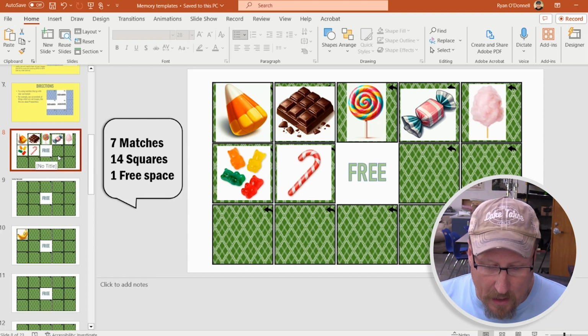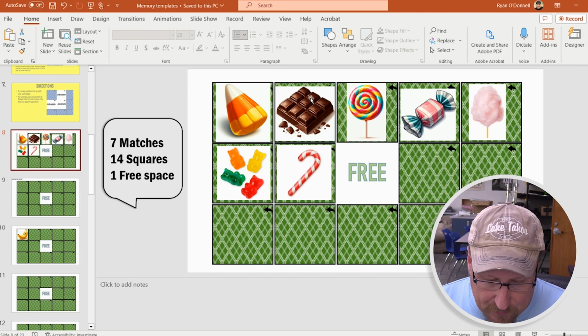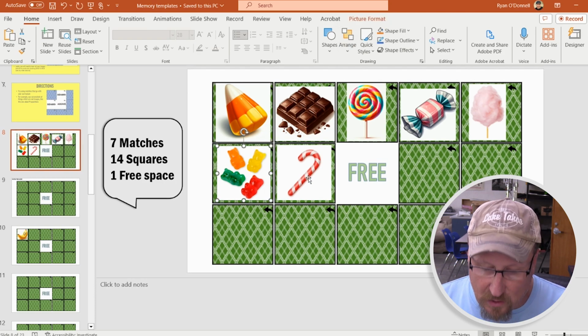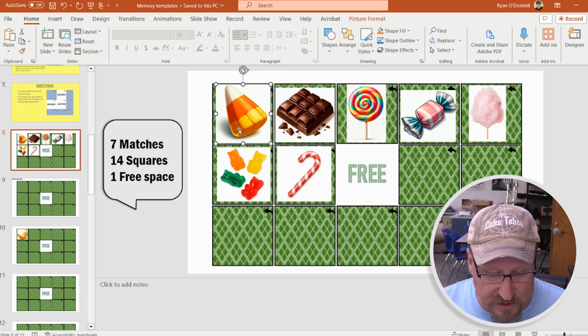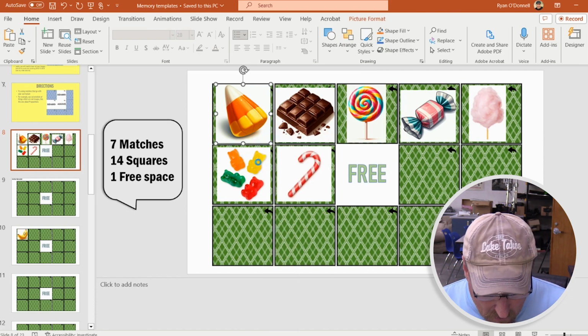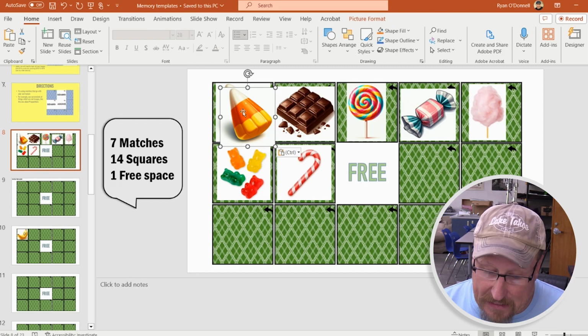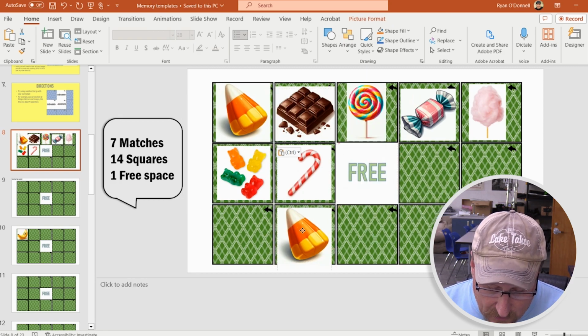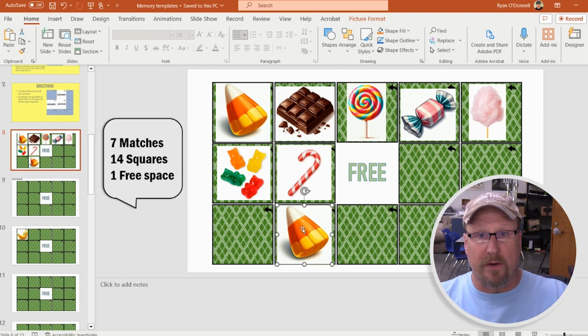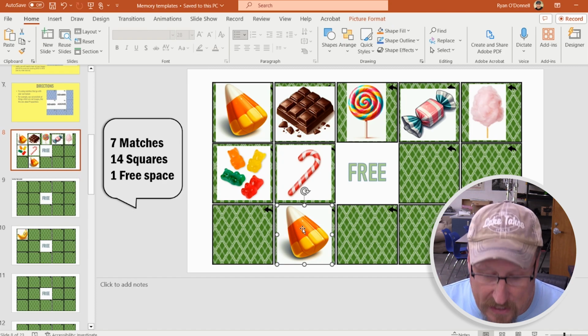Same thing applies, though. All right, so I can see here, these are all separate elements. Okay, these are all separate, 7 different candy images. Now I need a copy of it. So I can just simply right-click copy and paste. And now I got my second candy corn. Move this wherever I want. Again, try to make sure it doesn't go over on any of those edges. Now I got 2 candy corn.